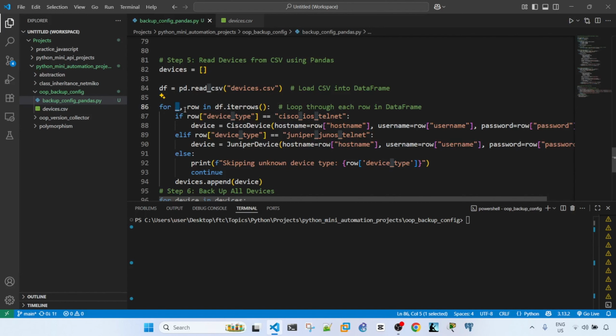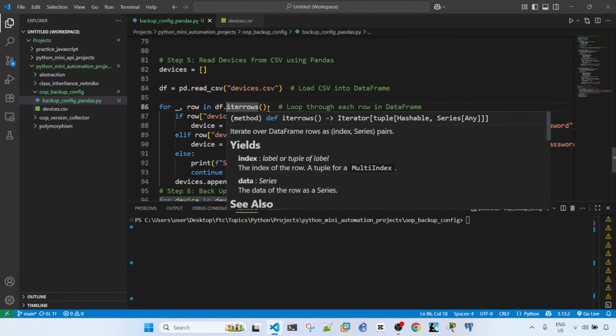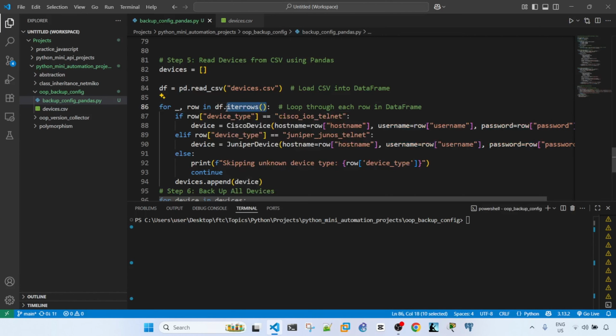This would be the index. And row, so notice the syntax, right? Underscore, comma, space, row, in df, which is the data frame, dot iterrows, which is a method that returns the index and the row, right? That's why we are using this.